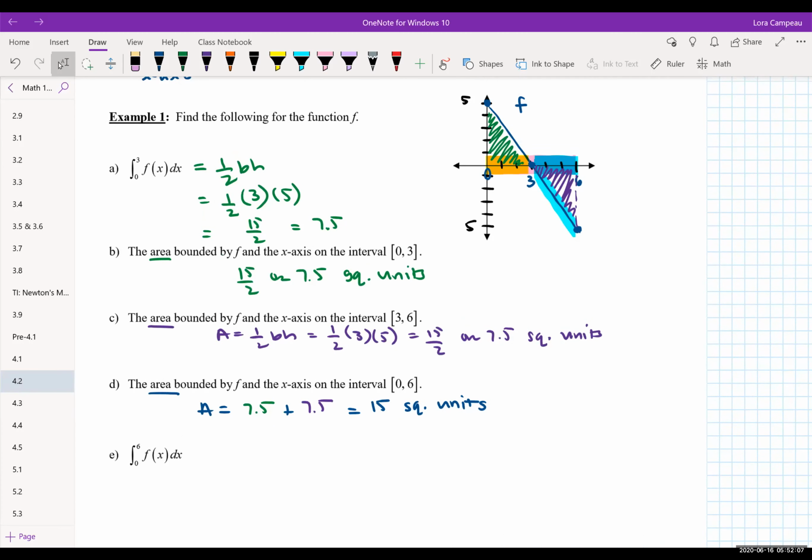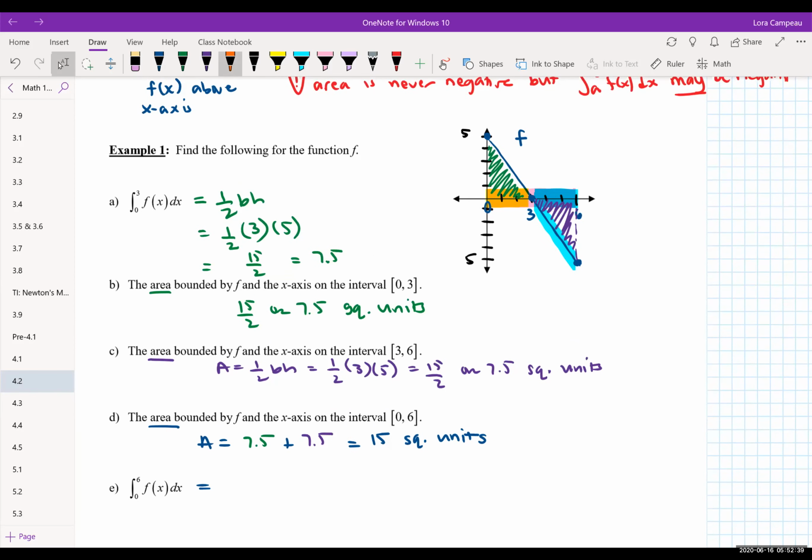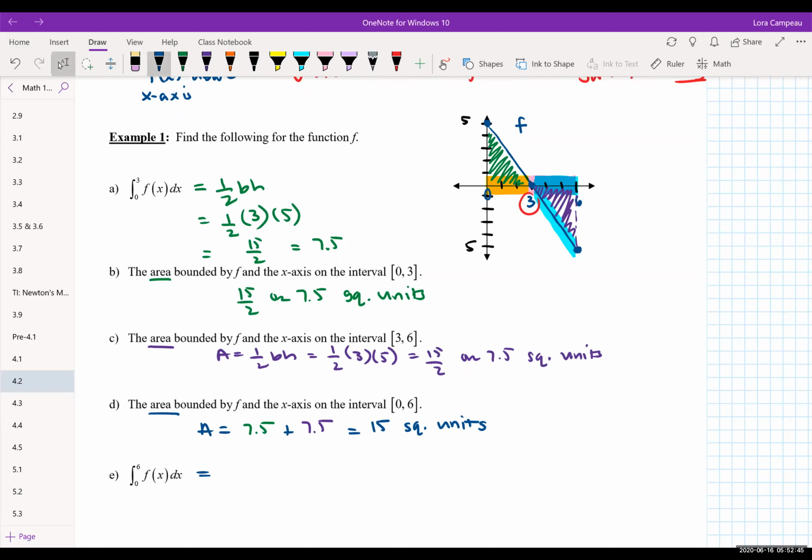Now we're going to refer to this picture and look at this in terms of integrals. If we're looking at the integral of the function with respect to x from x equals 0 to x equals 6, those are the limits of integration. A lot of times, and you'll see this later with some of the properties, we like to break it up into nice pieces so that we can fully identify this. I see a clear cut right around x equals 3. So I'll break up the limits of integration from 0 to 3.